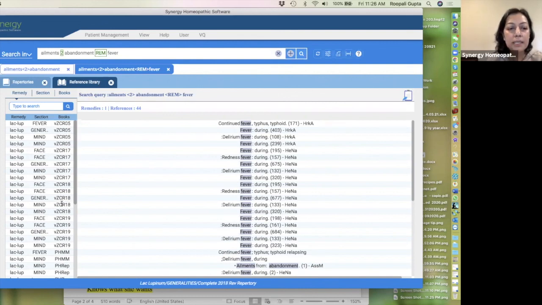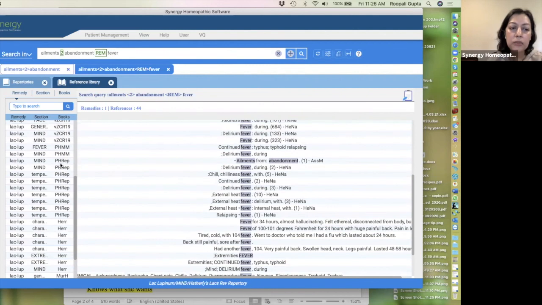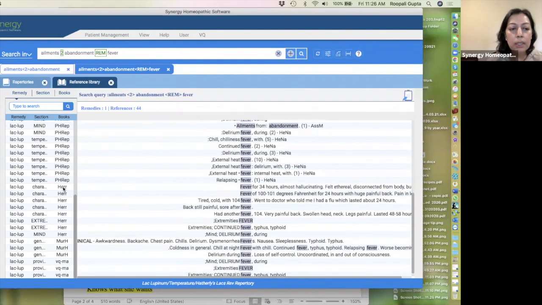And you can see that references to both ailments from abandonment and fever occur in these books. So in the revised Van Zandvoort, the Complete Repertory, in Patricia Hatherly's work, in, I think that's Nancy Herrick and Murphy, and also in the Vital Quest materials.